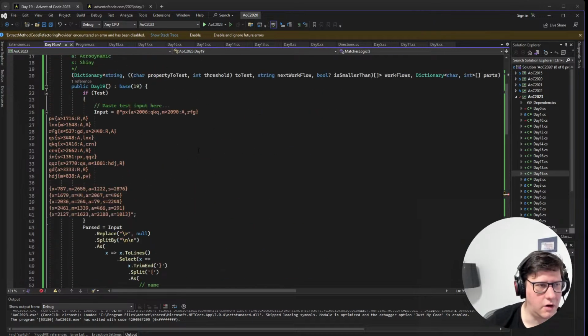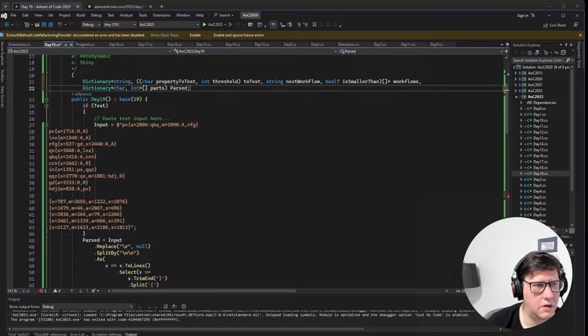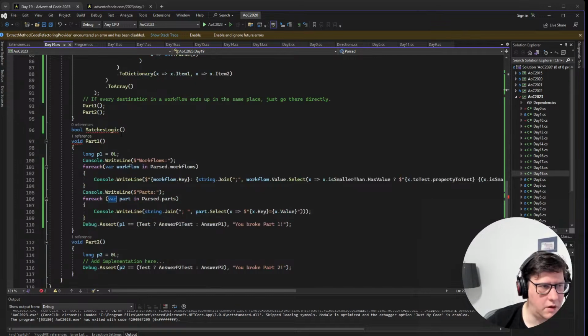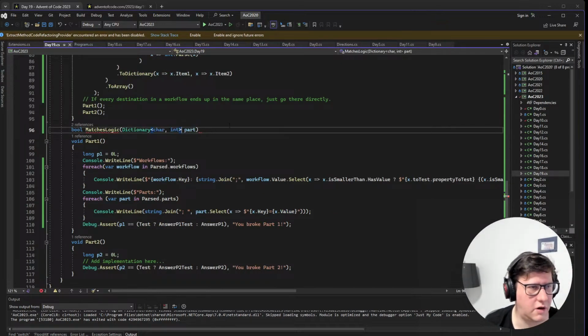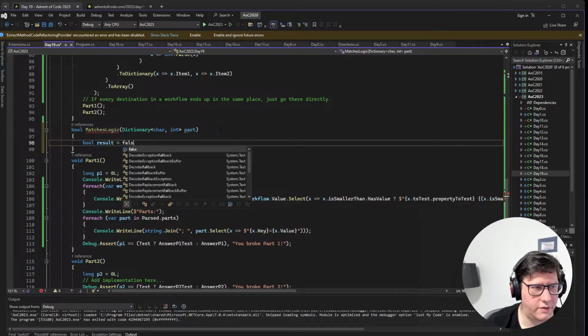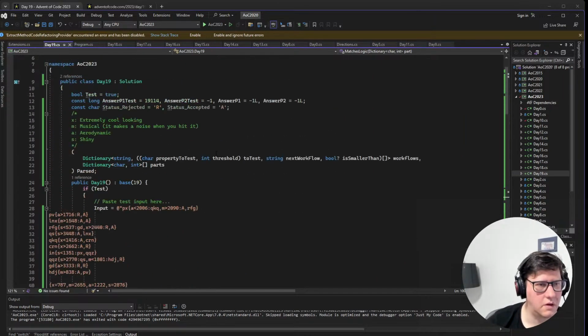So now we will have our part, which will be expressed as this. We will have a part that is expressed as a dictionary of char and int. Bool result is false, return. Okay, we have that, and then we will have our, this thing actually.